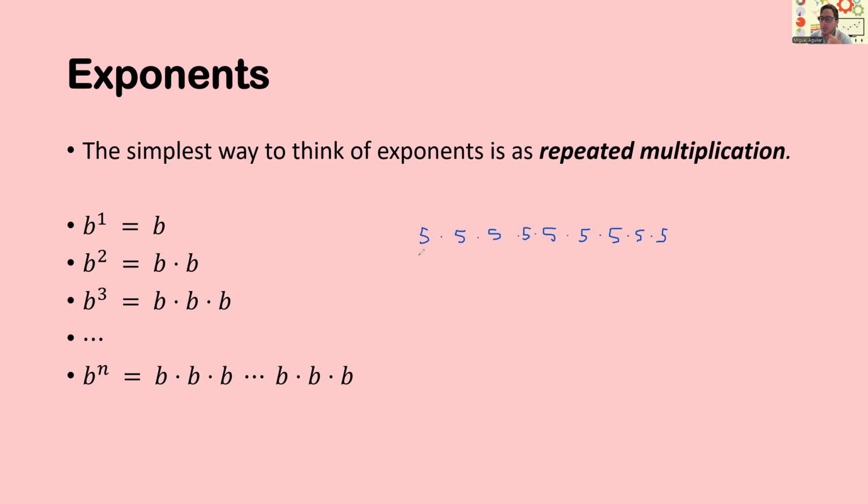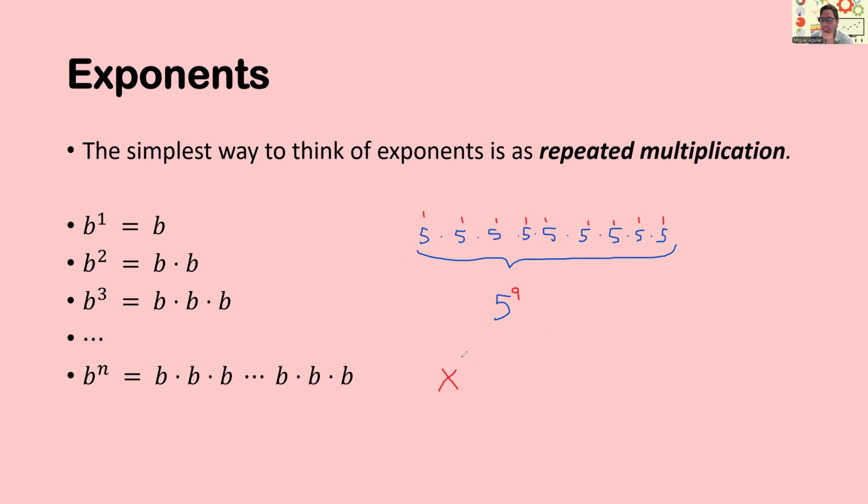So instead, we're going to condense this and say, okay, that's 5 repeatedly multiplied how many times? Well, let's just count them up. We have 1, 2, 3, 4, 5, 6, 7, 8, 9. And so 5 to the 9th power is way more convenient to write down than writing a bunch of 5s out. Okay. So that goes for variables as well.